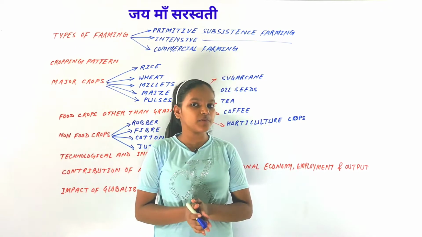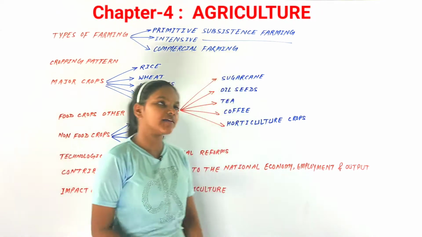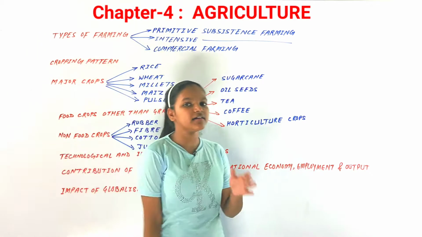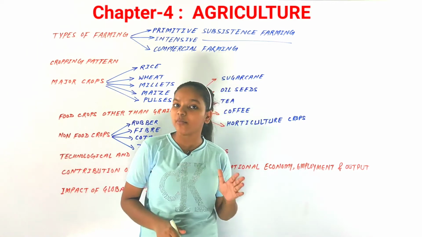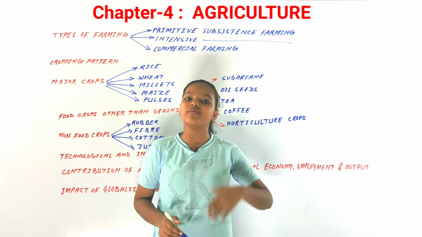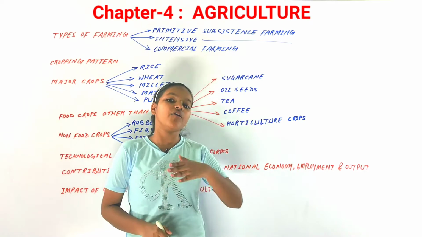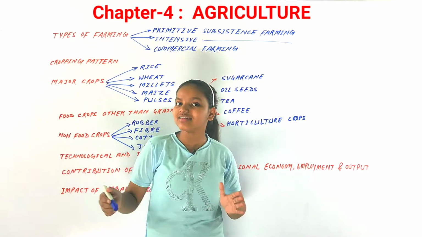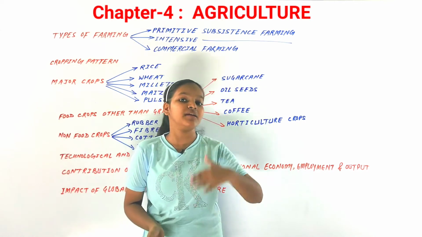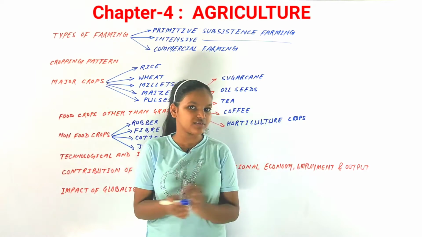So today I will explain the fourth chapter of the Class 10th Geography, and the chapter that we have here is Agriculture. Now, this chapter we did talk about in Class 8th Geography as well. By now you might have already noticed that in Class 10th Geography, what we have been discussing and will discuss is related to human geography, like human interactions and human relations.